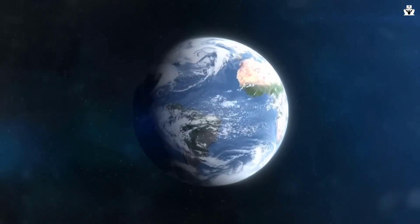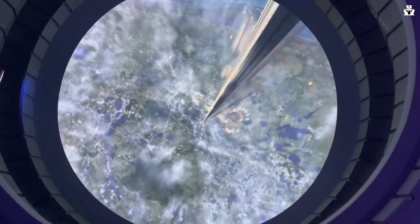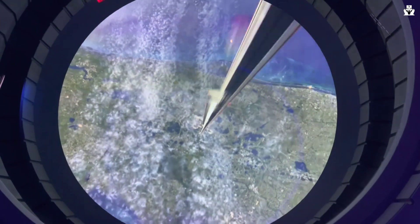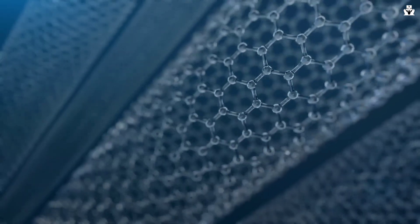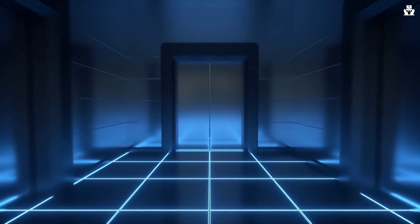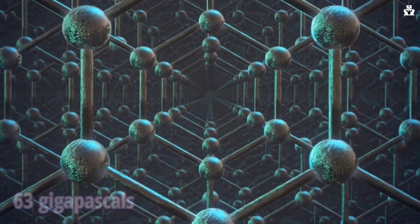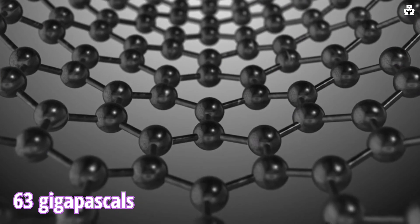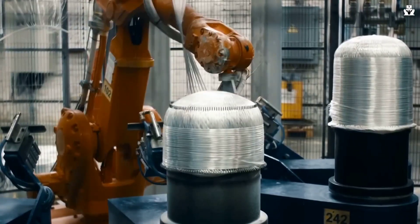The biggest challenge of building a space elevator may be the 100,000-kilometer-long cable. It would have to be incredibly strong to handle the gravitational and centrifugal forces pulling on it. The steel used in tall buildings wouldn't work — you'd need a higher mass of steel than all the mass in the universe. Instead, physicists are looking to carbon nanotubes. Carbon nanotubes are one of the strongest materials we know, with a structure resembling a chain-link fence rolled into a tube, made only of carbon atoms. The cable would need a strength of around 63 gigapascals — thousands of times higher than the strength of steel. The strength of a massive cable would also depend not only on the material used, but on how it is woven.